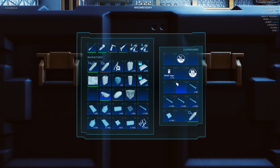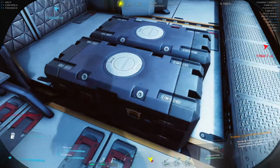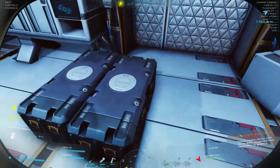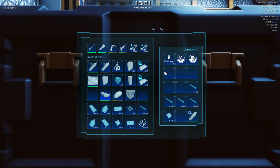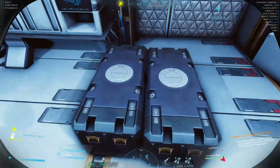We need the planting tool. Oh, we got oxygen bottles. Steel plates, steel plates up the wazoo. Organic waste, and we got all those wall signs. Oh, in fact, you know what? I just saw it out of the corner of my eye. Nope. Okay, I saw that solid rocket fuel, but it's not here on this side.